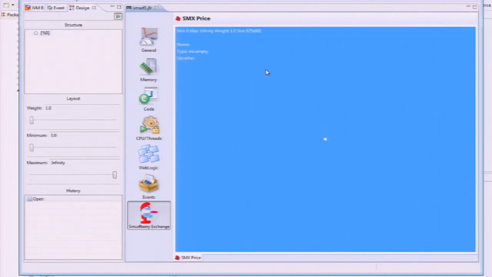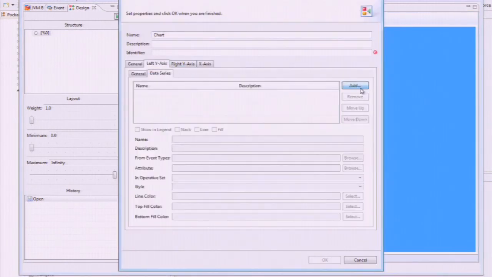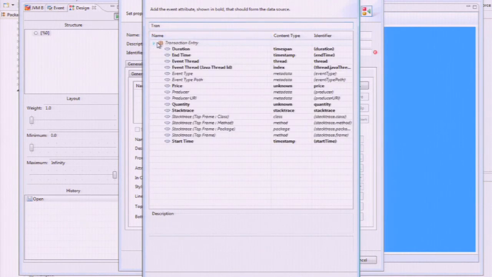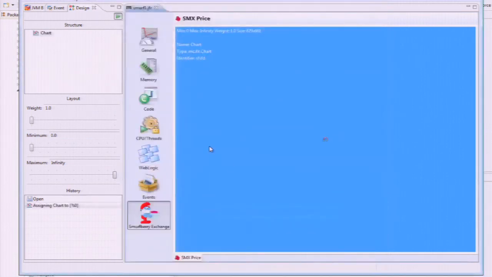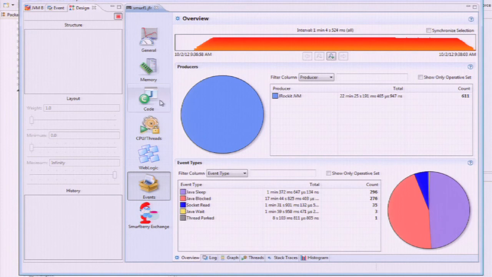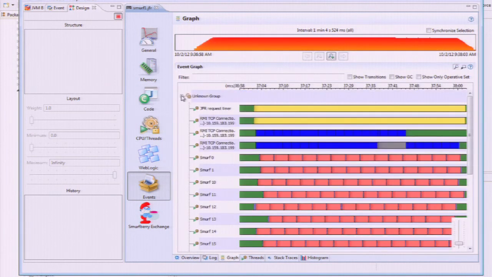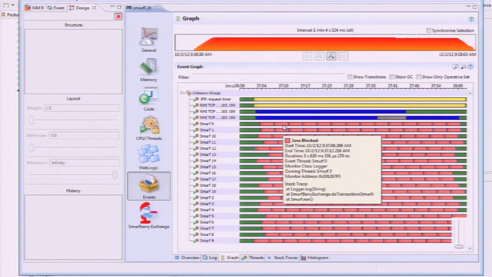And I'm going to open that tab, and I'm going to add a chart to it. I'm going to base the data on the data series from the recording, transaction entry, and I'm going to plot the price. Like this. So what we can see is that the Smurf economy is doing quite well. It's steadily increasing over time, but we can also see, when we start analyzing the recording itself, that letting Lazy Smurf do the logging framework was probably a very bad idea. Because we have the same problem here that we had in one of the previous recordings I showed. It seems the same logger is being used and it has the same issue that we had before.